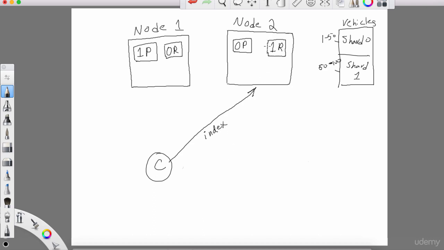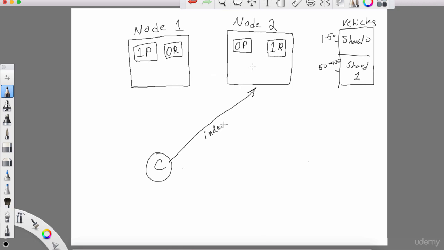What node 2 is going to do is take the ID of this document that we are trying to index, and run it through something called a hashing function. Not important to go over the details of that hashing algorithm. You can look that up on your own. But basically, because of running that hash function, it's able to determine, based on the ID that we're passing in, where that particular document needs to go.